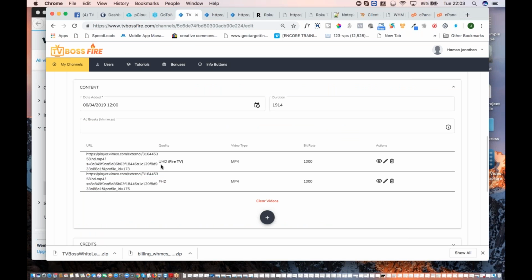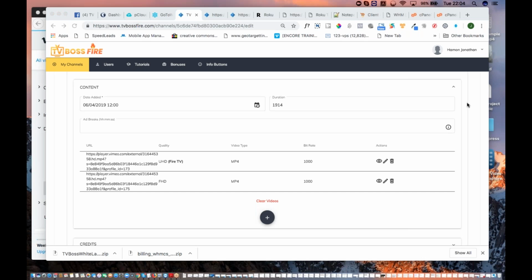So you never have a UHD URL on the top, particularly if you're using Fire TV, because that just means that many times it will fail, because if the person only has an HD device, which those are the most popular because they've been out the longest, then when they go to play the video, it will not work.